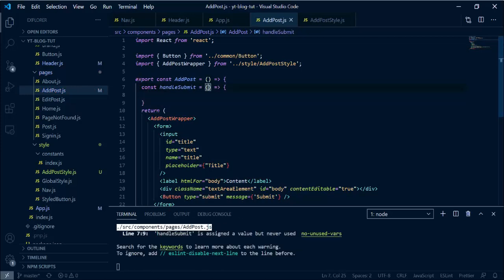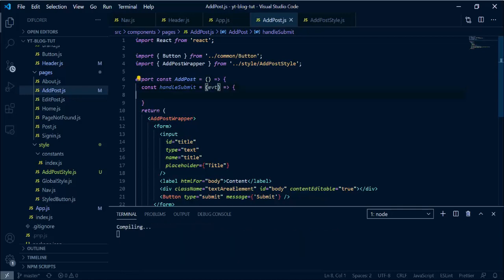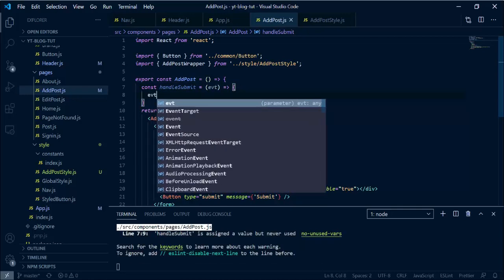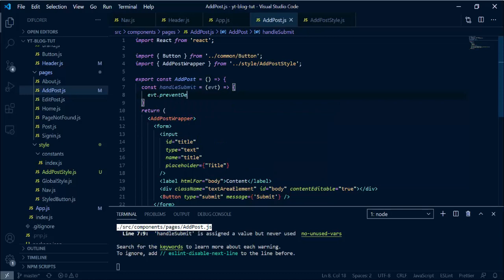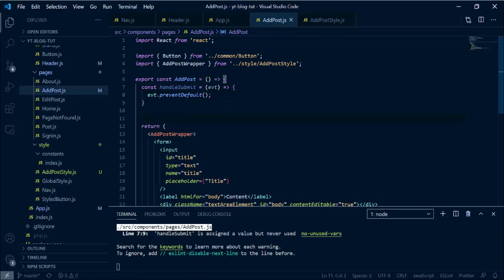And I will pass in event. So I'll just do EVT, is what I'm used to. And so EVT.preventDefault, and that'll keep our page from reloading because we'll just handle it with React and not worry about reloading the entire page. What we'll probably end up doing is on submit, we'll send it to Firebase, and then redirect to another page, like where we list all the posts that exist so that we can see it as an admin.